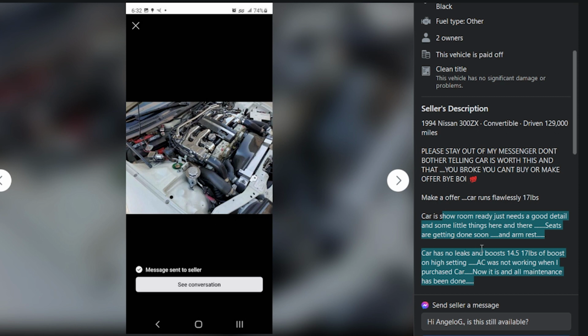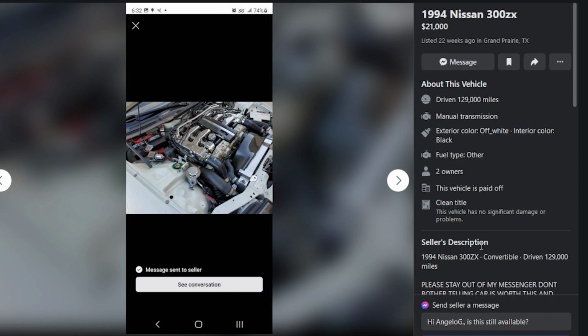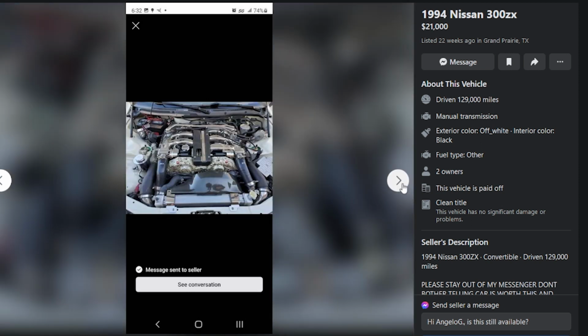I'm going to give this car a B. I'm actually going to give this car a B. If it had better pictures, you might be able to get a better grade. I think $20,000 isn't unreasonable for... I'm going a lot off of this picture of underneath the engine bay, but I don't think it's unreasonable for a car that is complete and obviously well cared for. It is a swap convertible. If you do want a convertible twin turbo 300ZX, this is going to be the deal for you.